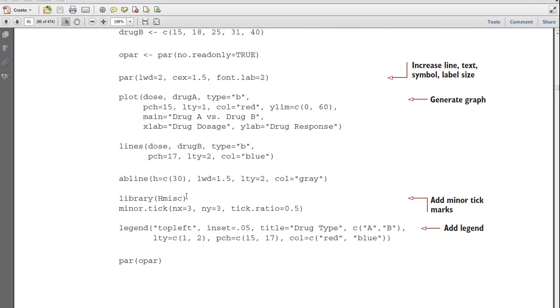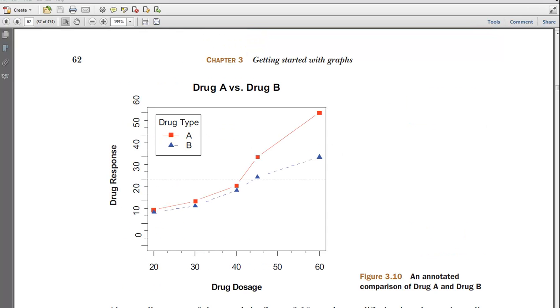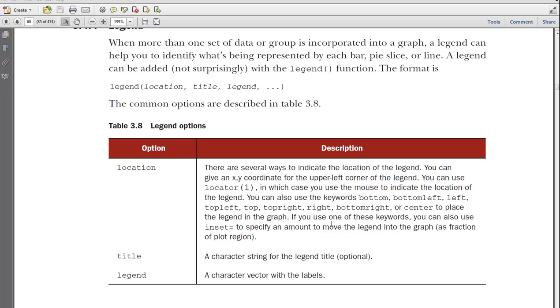Okay, so let's look at this example. We have the same drugs here, and for the legend, we're locating it in the top left, which is here. We're using an inset of 5%. So that means you're moving the legend box 5% into the graph. This is a fraction of the whole plot region.